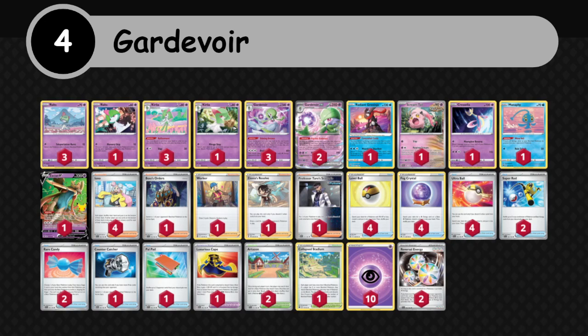Professor Turo's Scenario is nice for switch, scoop up. Actually helps control matchup a lot. And Countercatcher, good in control, but it's also good in Gardevoir. It's good in a lot of decks, and gives you a bit more versatility. This list runs only one boss, kind of sketchy, but Countercatcher is nice.